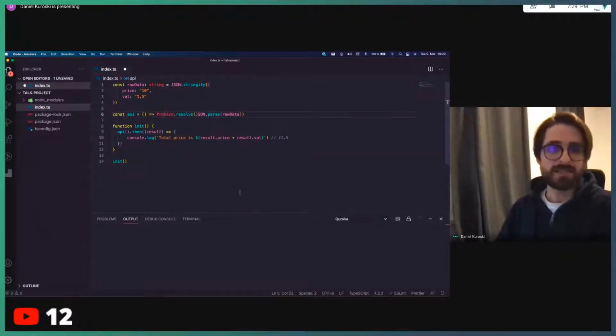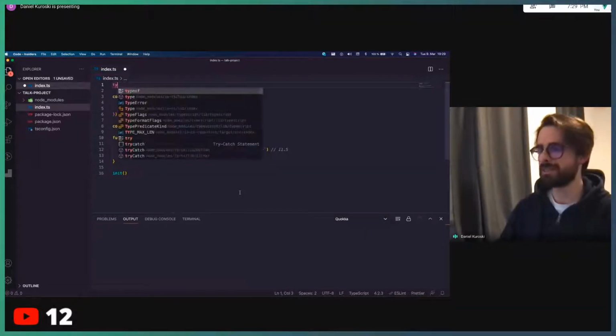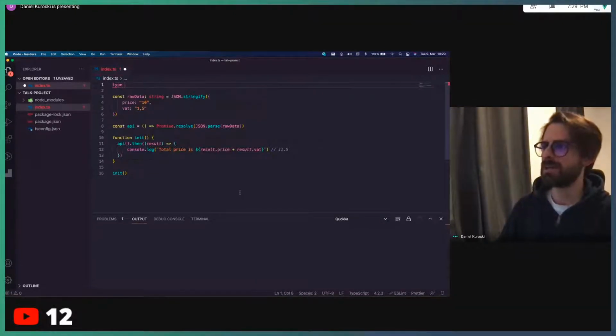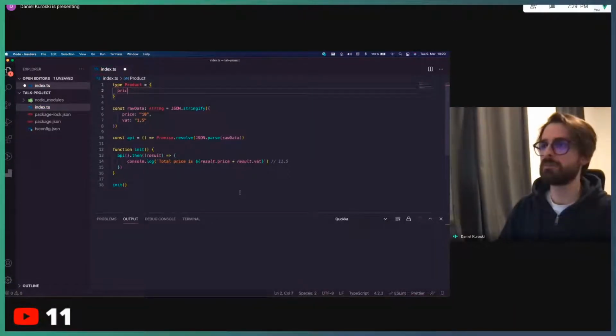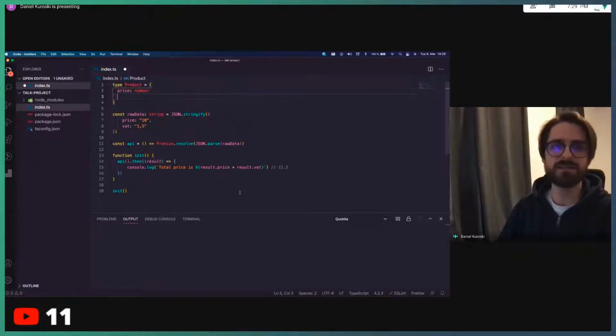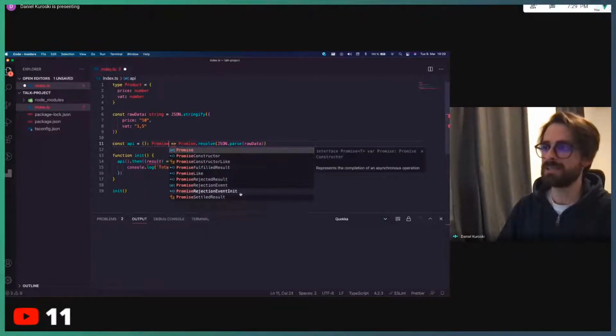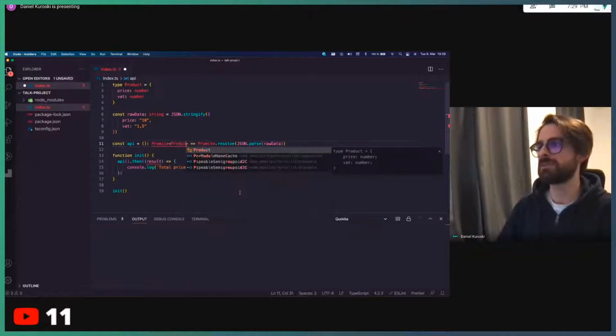All right, this API, and let's create some blueprint here, right? Let's create a type Product. Type Product will have a price that is a number, and it also has a VAT that is also a number. Then we can say easily that the API function returns a promise that resolves into a Product.